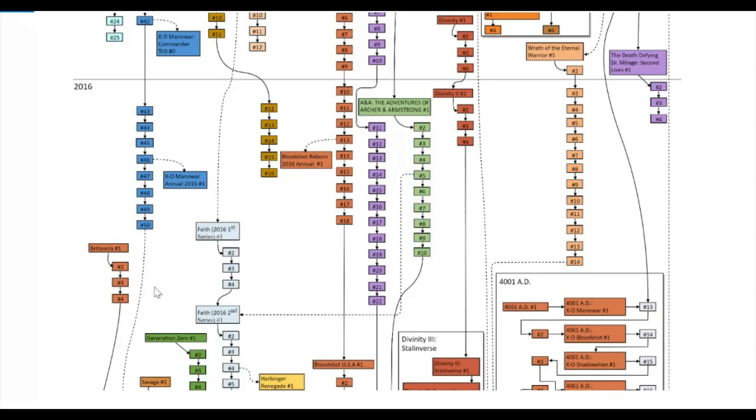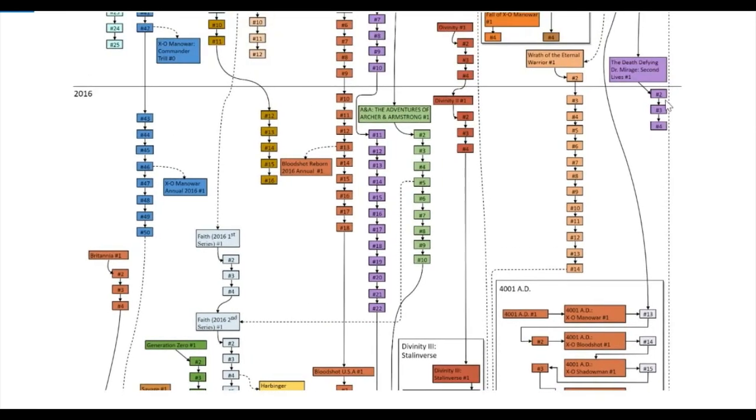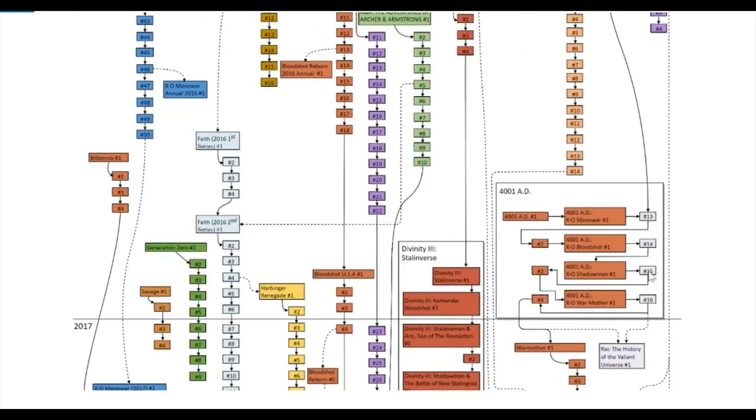But Britannia's there. You've got Generation Zero, which I personally feel is kind of linked to the Faith and Harbinger family. Looking here, you've got the big 4001 AD event, which is really where Rai should continue. So there you've got Rai up to issue 12, and then Rai issues 13, 14, 15, 16 are part of that. Again, if you're just interested in that as an event book, you can always just get the deluxe hardcover.